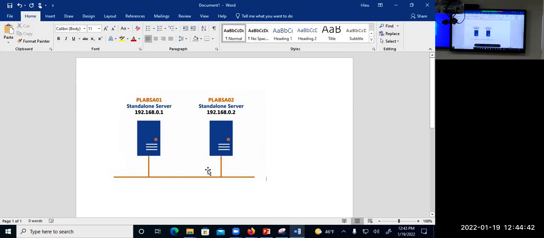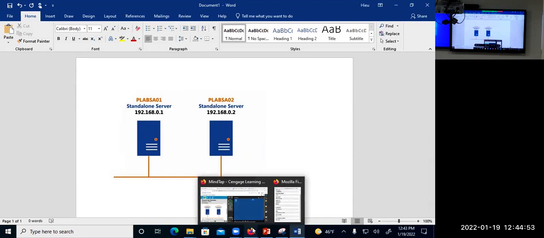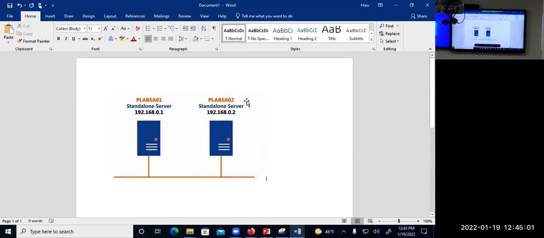For this one, it's very simple. You only have two computers. The first one is 192.168.0.1, and the second one is 192.168.0.2. So that is the first thing I strongly recommend you do whenever you're working with the lab: capture the topology. Sometimes you can go back to look for information to answer the question.